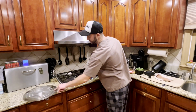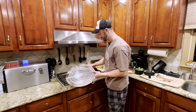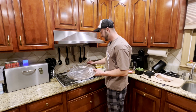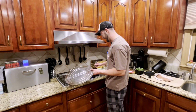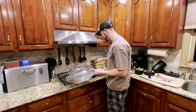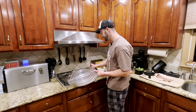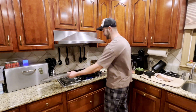If you see this thing over here, this is honestly one of the nicest things to cook with if you have one, because it allows a lot of the heat to stay in, and also it makes it so it's not as smoky. Because I'm using a cast iron pan right now, I just feel like it tastes better when you use the pan, right? But a lot of the times it just gets really smoky. Especially at school, I've set off my fire alarm multiple times just because I was trying to make a steak. So having this is honestly just so nice.